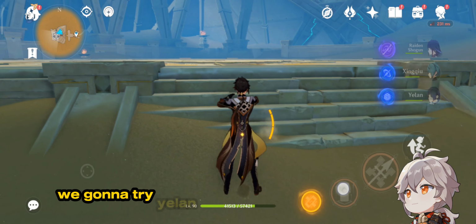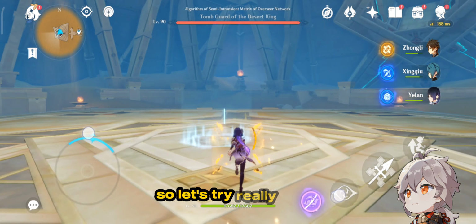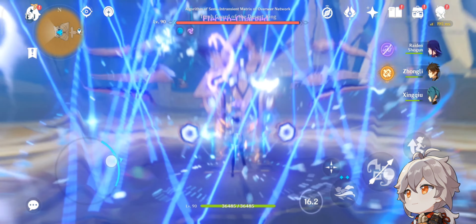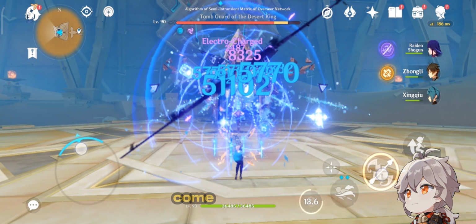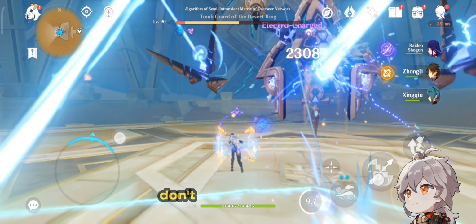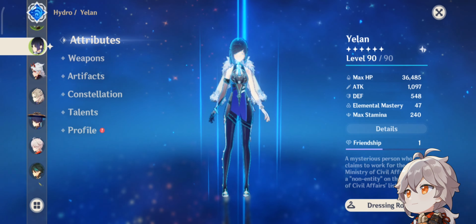We're gonna try Yelan now and see the power of her. So let's start really quick. Let's do this. Come on, Yelan. Don't slow down. Okay. I think it's gonna be very close.